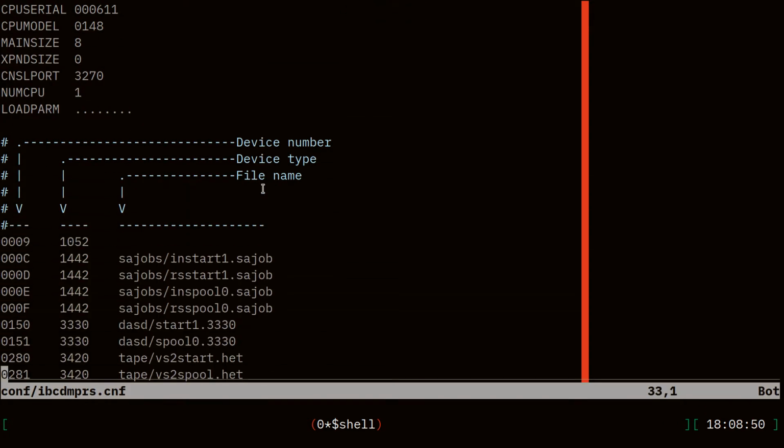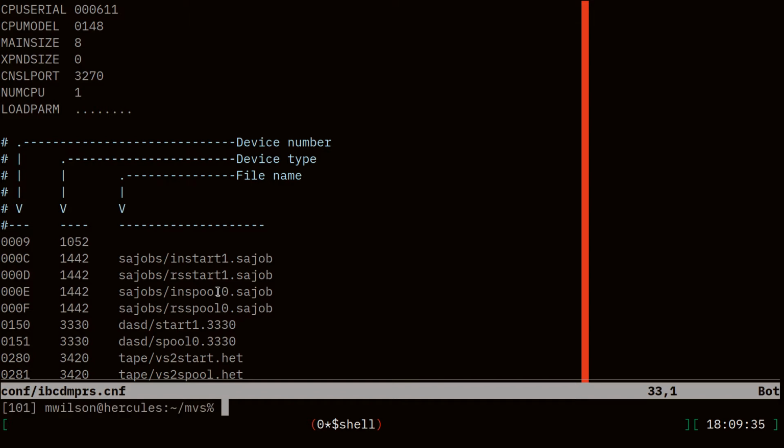One of the things you'll notice is that these tape devices, and this is the reason that Jay decided to put four of them in this one system, are all set up to read these job files that he's already created for us. So these are the files that actually have the commands for the dump restore program. And you'll see we're just going to go through them one at a time. And these are the jobs that will restore the data on the tapes to our starter systems. I think each one essentially will format the volume and then restore the data from the tape to the volume and then do the same thing to the spool volume.